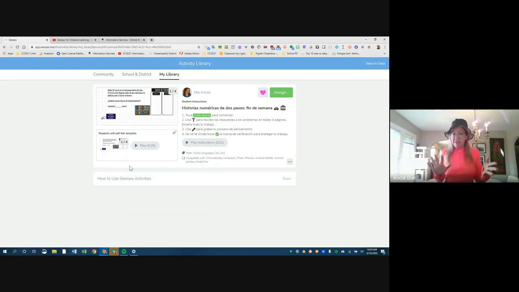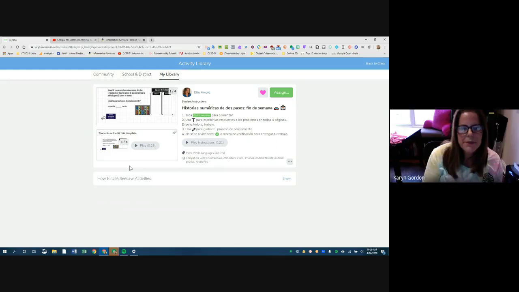If anybody else has an idea for a more guided response, I guess is what I'm saying. Using the Seesaw tools, you can add in your own document and have them circle it, highlight it, or draw on top of it, but they can't access the Seesaw tools and respond to prompts.